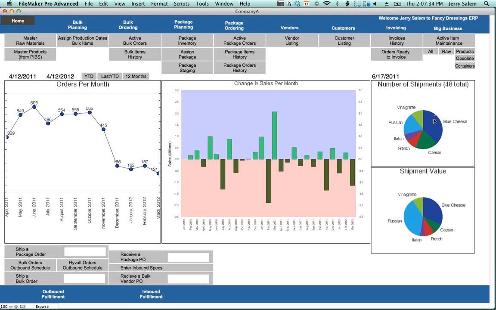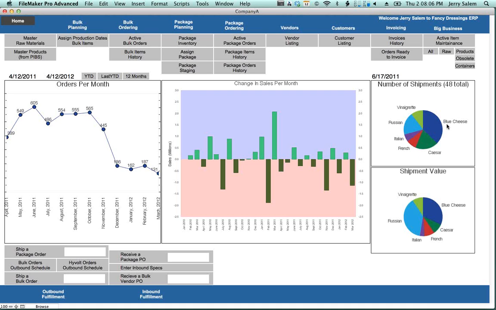The top pie chart shows the number of orders that occur on a particular day. Now, this copy I made a while ago. When the user opens, typically the date that's right up here will be today's date. I've placed it a little older just so we can see some nice data. And each one of the slices in the pie chart shows the number of orders that are going out on this date, today's date, of a particular type.